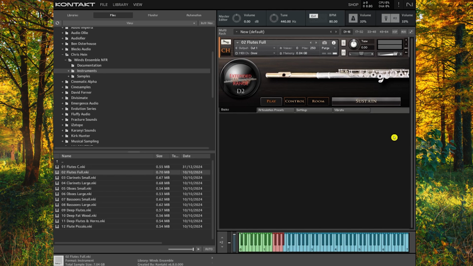And over on the right, the instrument itself. Now, I'll say from the outset, I don't know about you, but this is really raw and fresh for me because I've never used a Hein instrument before. So in many respects, what you're getting from me today is that raw, fresh approach.